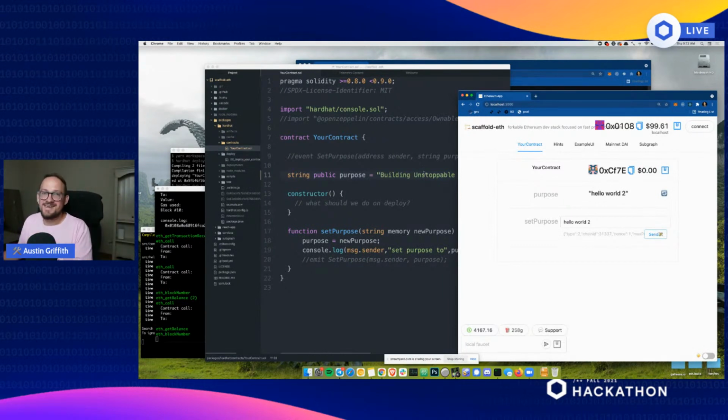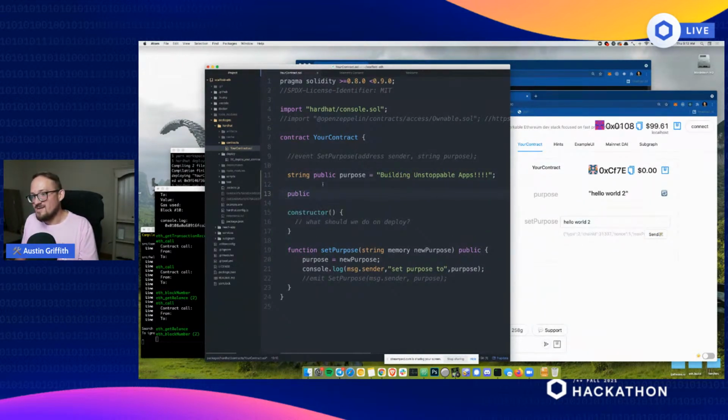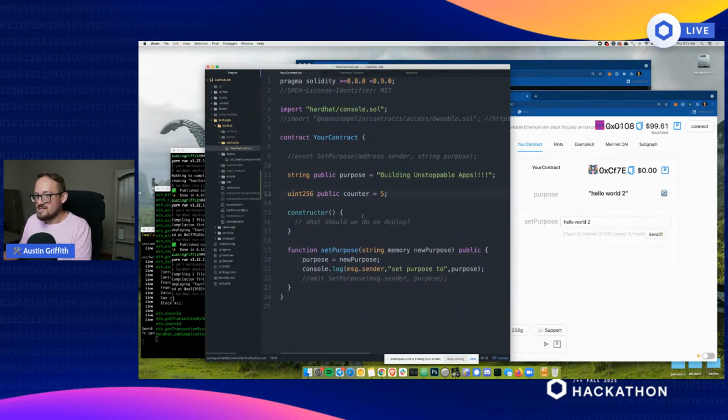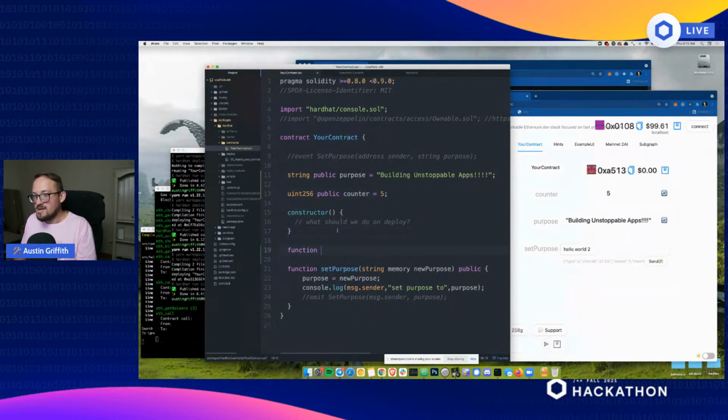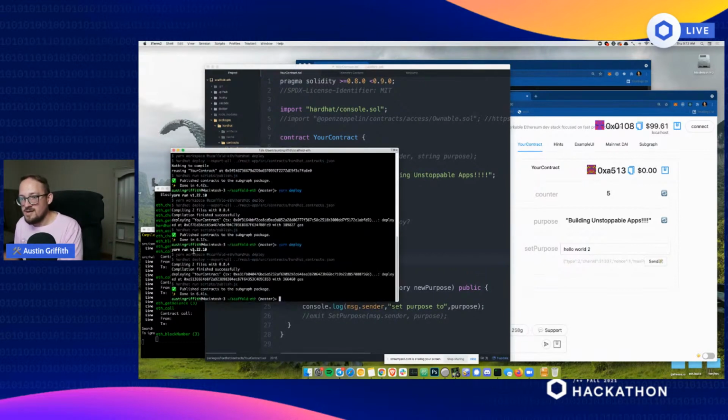You're quickly iterating, right? And real quick, I do this every time, but I love setting up a little counter just to show this little state machine and how it works. So if we have a counter equal to 5, let's go ahead and deploy that. Let's make sure that counter shows up. And while that's deploying, let's create another function called increment. What's it going to do? It's going to do counter++. And let's go ahead and ship that.